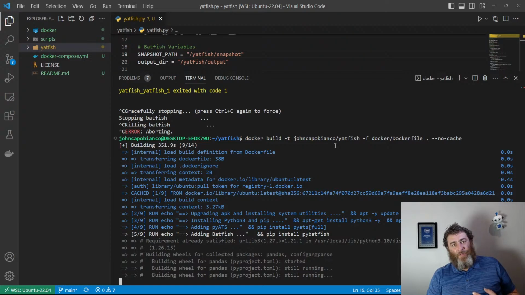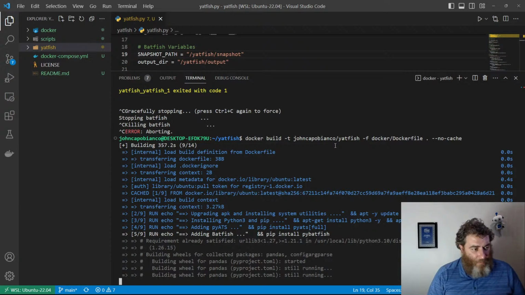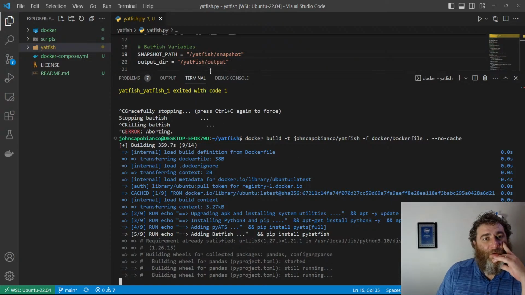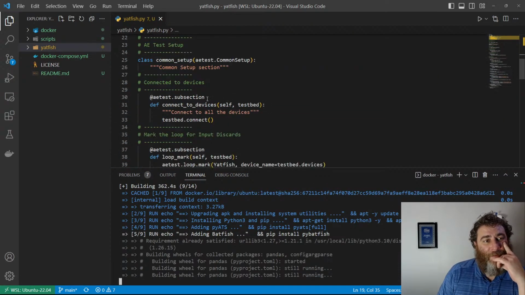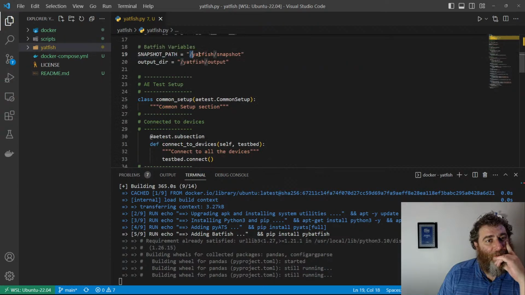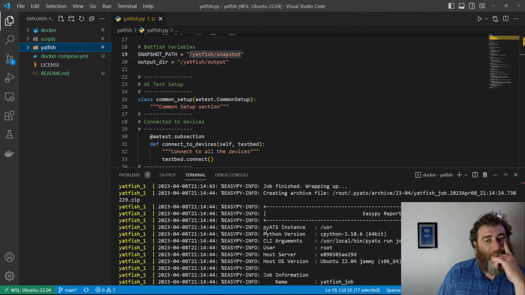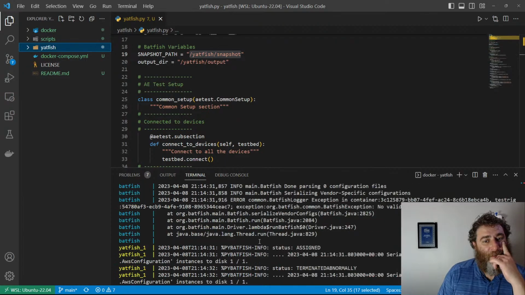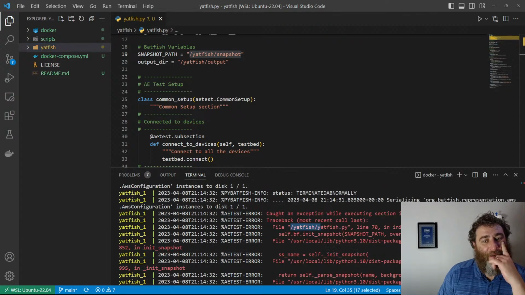We're 150 seconds away from hopefully, with a hard-coded long path like this. It's in yatfish snapshot. We'll try it, and then I give up. Honestly, for the day, maybe I'll figure this out later when I'm driving around or when I'm sleeping or something, but for now, we're going to try the /yatfish snapshot and yatfish output, since it did seem to find /yatfish and my Python file. So that did seem to be the path into there. Hopefully that is the path into these two folders.